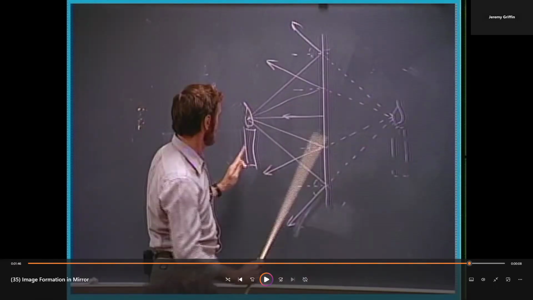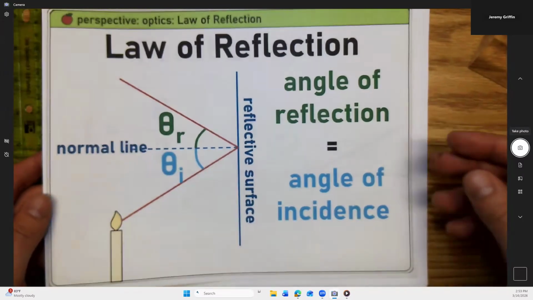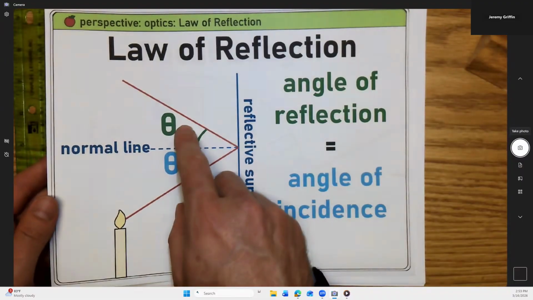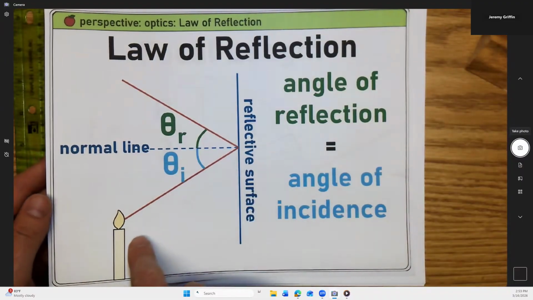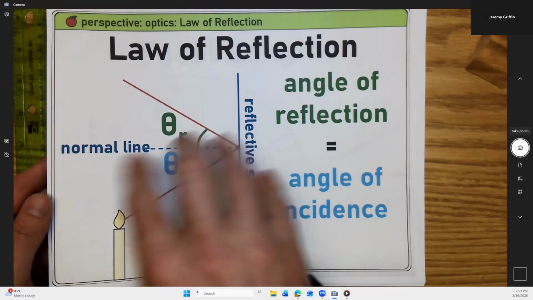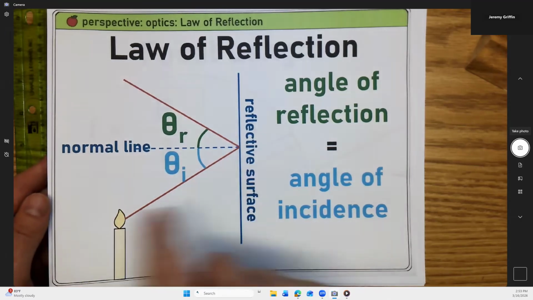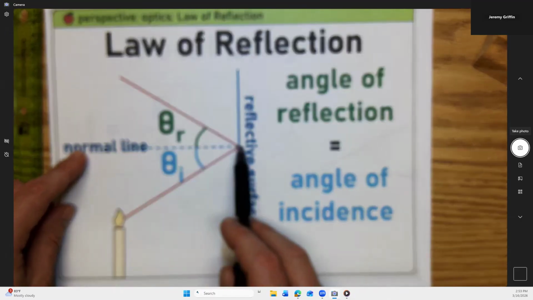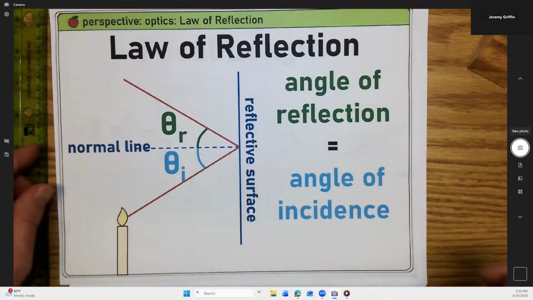Okay, so here, let's bring this over here. He just told you this right here, the law of reflection. This angle of reflection matches this angle of incidence for any particular ray. I'm just following one ray. There are like a bajillion different rays leaving this candle flame going in a bajillion different directions. But if you just follow one, it bounces off the mirror, and notice that we're measuring with respect to this normal line right here. That's okay so far, right?